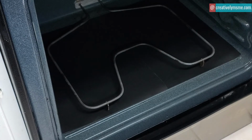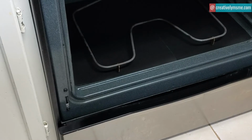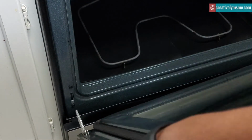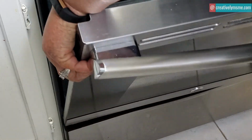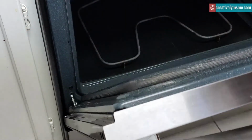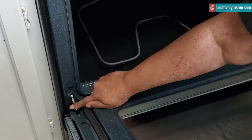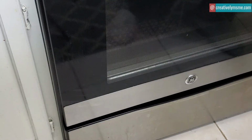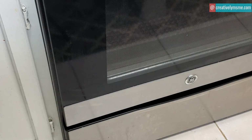So now my oven is clean. So I'm going to put the door back on to show you how easy it is to put the door back on. Now if you see those silver things there, you stick them back in the hole. Once you do that, here's the clamps I was telling you about. Push the clamp down on both sides and your door is back on. It makes it so much easier to clean the oven when you take the door off.